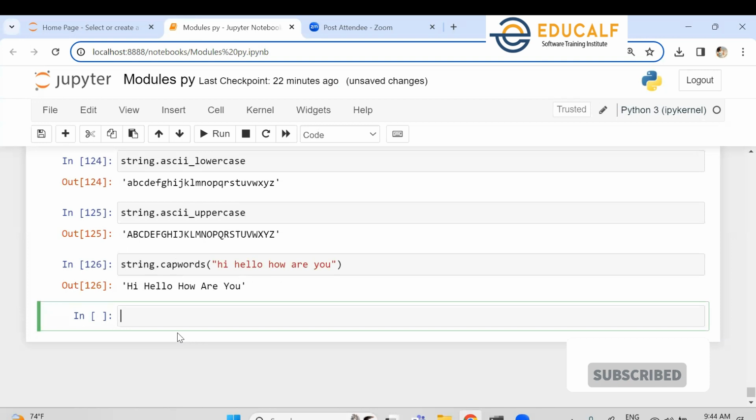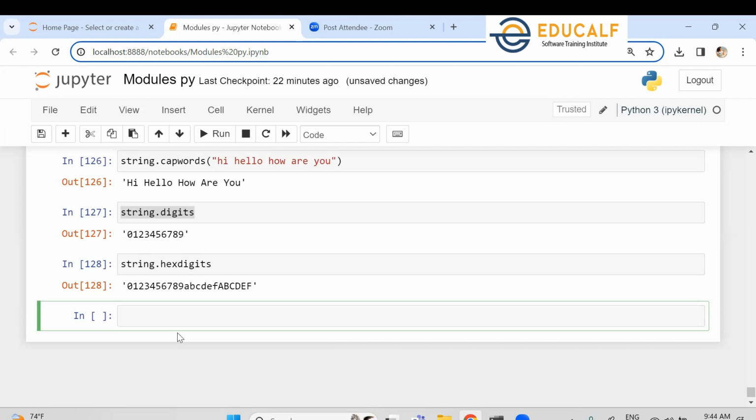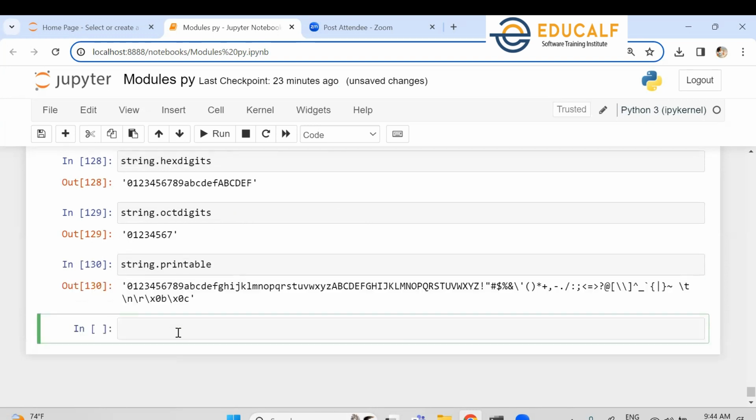String dot digits. So 0 to 9 will be printed. If I say hexdigits 0 to 9, A, B, C, D, E, F, small and capital will be printed. If I say octdigits 0 to 7. If I say printable, all the printable characters will be printed.